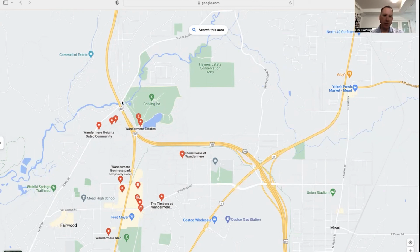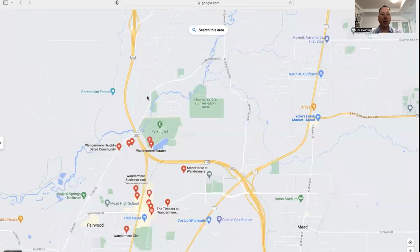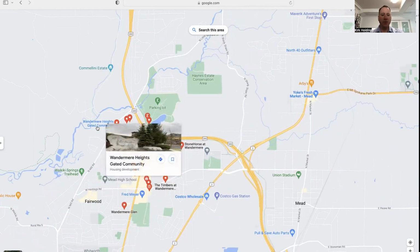The freeway going north here is set above it, so some nice views as you're driving, heading towards Deer Park or Canada from Windermere. Also got a gated community here that's pretty popular that we get requests for, Airway Heights. Something to consider if you're looking at that. That one's a 55 and older community.